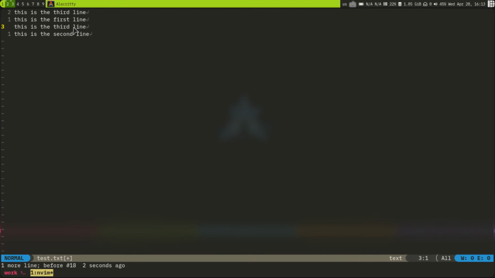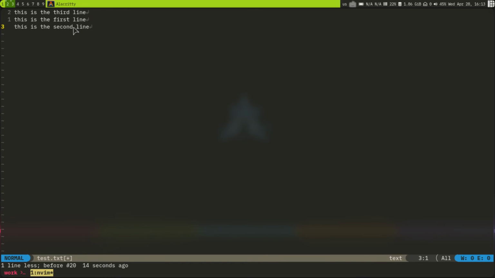I don't want to do something like DD, then I, then type the dummy line and press enter. That's lots of typing.